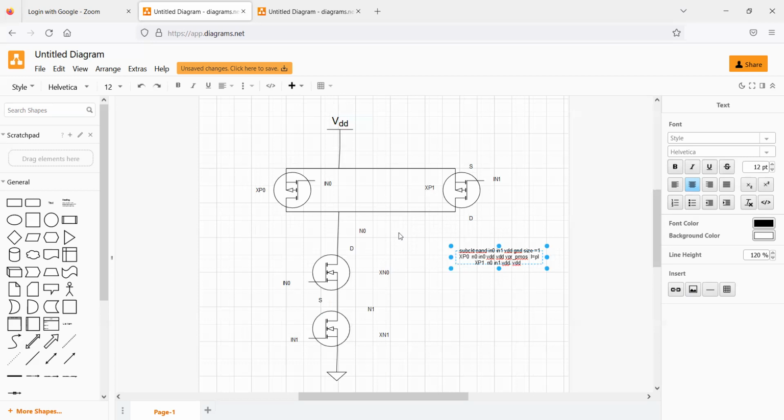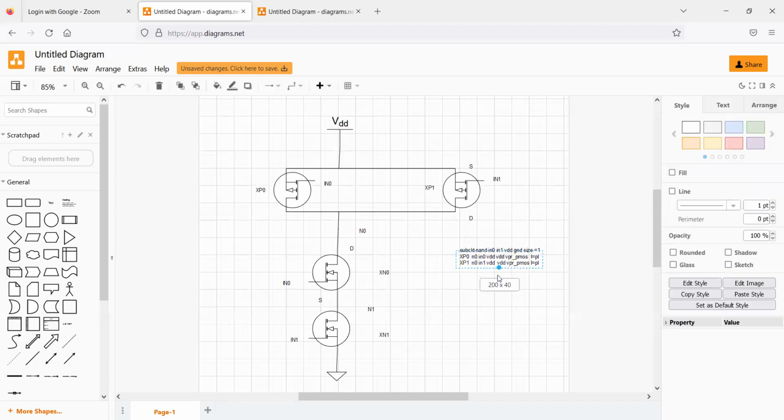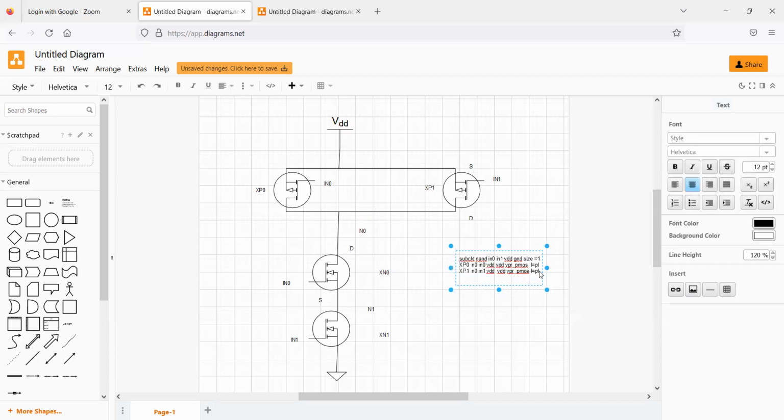Then the PMOS, same name because this is the PMOS, and the same L equal to PL. All this is just us describing our circuit in order for the FPGA to be able to understand it.